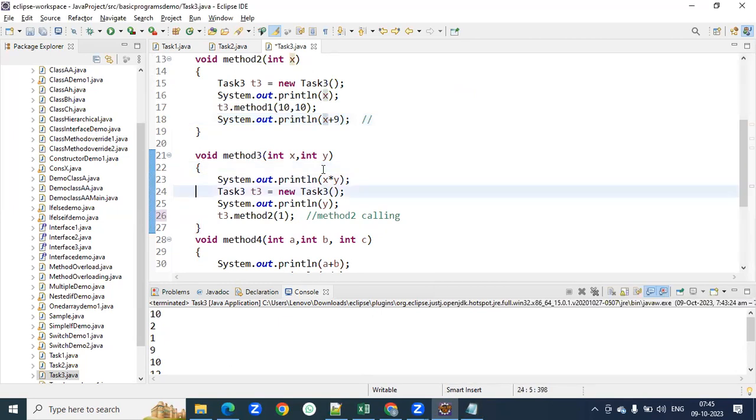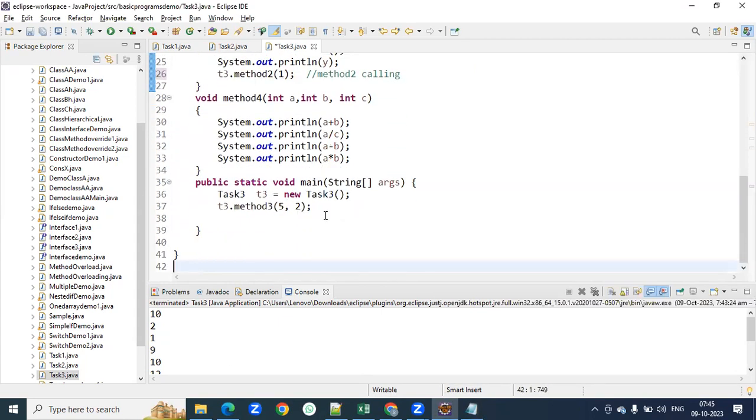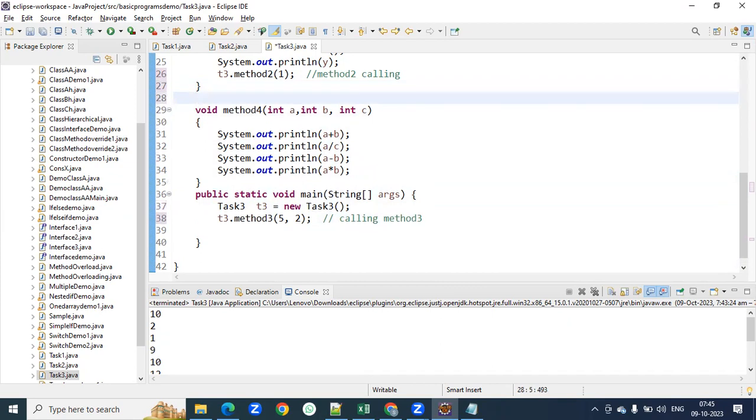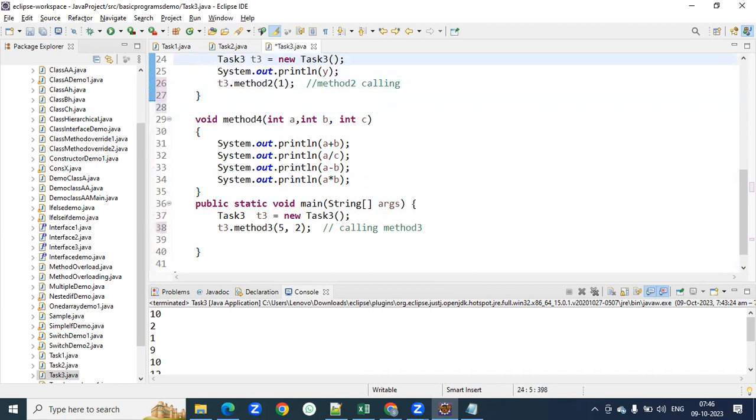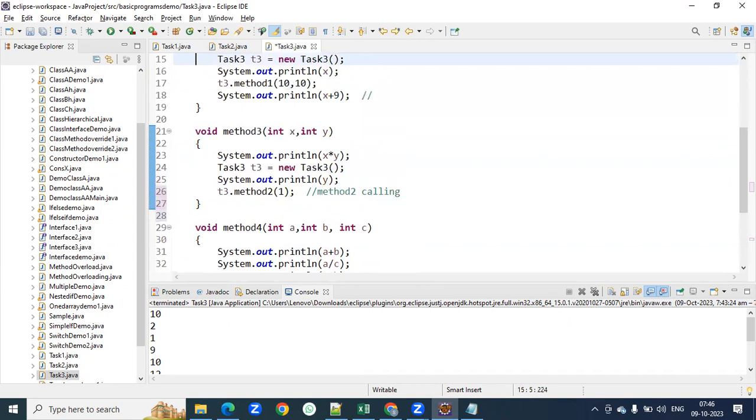See here, what is happening? Calling method 3, calling method, calling something.